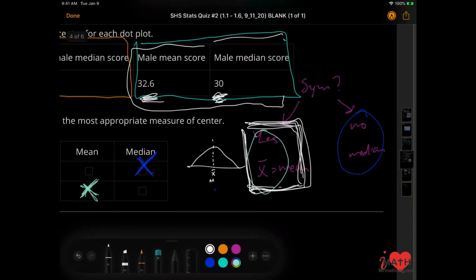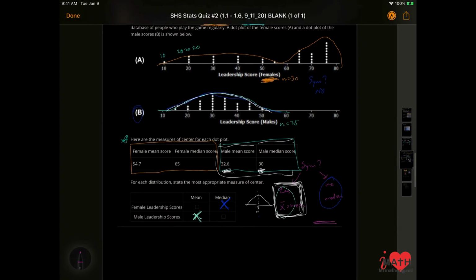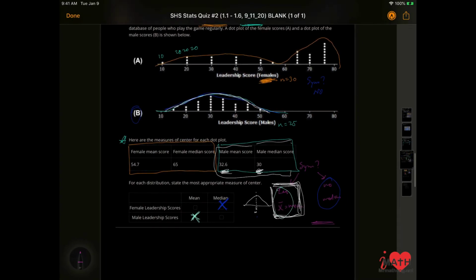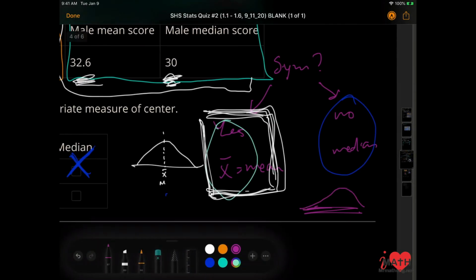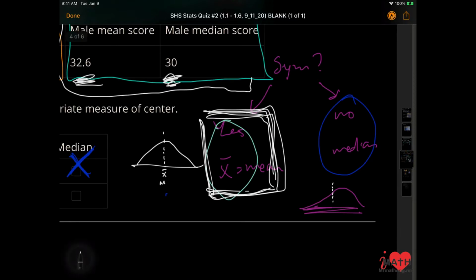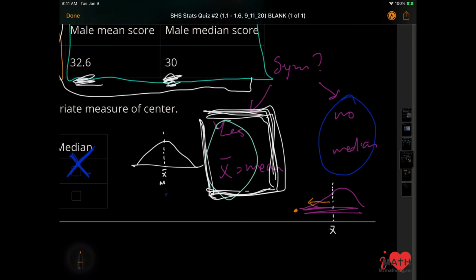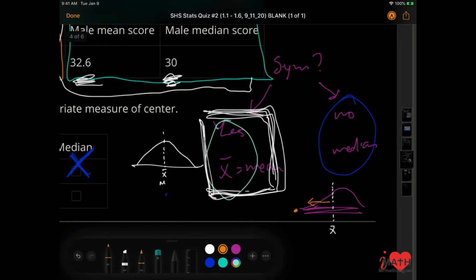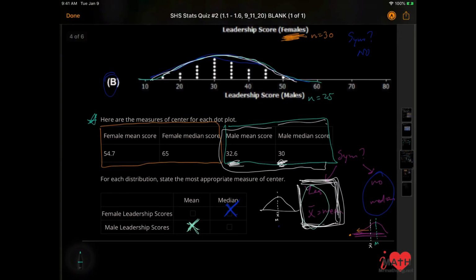But what does that look like for something that's not symmetrical, asymmetrical? See if we can zoom in here. You'll notice that the mean and median are different numbers. So most of our data there is to the right. X bar, that is the average or the mean, is not resistant. It is easily influenced and pulled by that outlier there, the orange dot. So the mean and the median, here's the median in this blue line, capital M for median, they're not the same number. They're off quite a bit, and you see that there in the orange box.